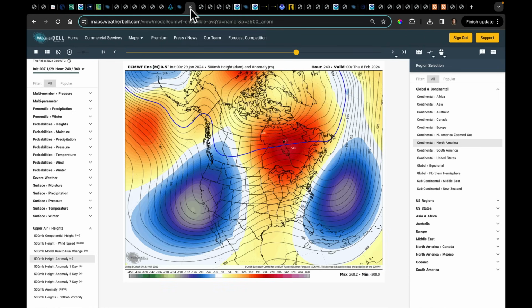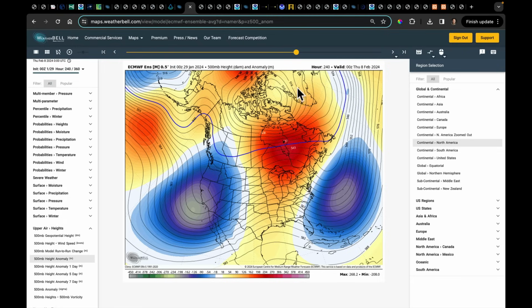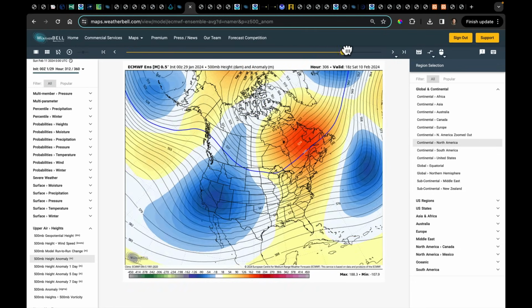All right, from there, what is the jet stream up to? Well, we kind of see it slowly pushing this area of higher heights east, but it's taking a while. There's one trough here. There's a second trough here and a ridge that's kind of tucked away in the middle of it. And the pattern just doesn't progress as fast as you might think it would, all the way out there to February 9th and 10th and the 11th.